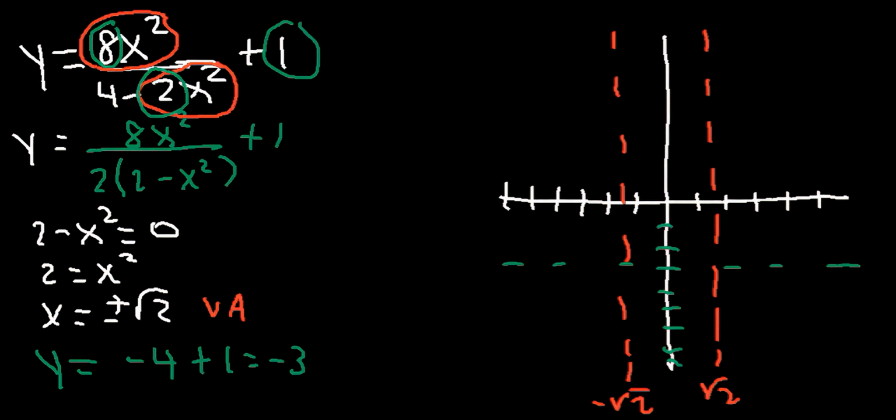Now we know how the graph is going to look on the right side and the left side. It can be like this, or it can be like that. It can be like this, or it can be like this. In the middle, a lot of things could happen. You can get something like this. You may get a curve that looks like this. Or sometimes it can even cross the horizontal asymptote. So for the middle, we've got to plug in points to find out what's going to happen.